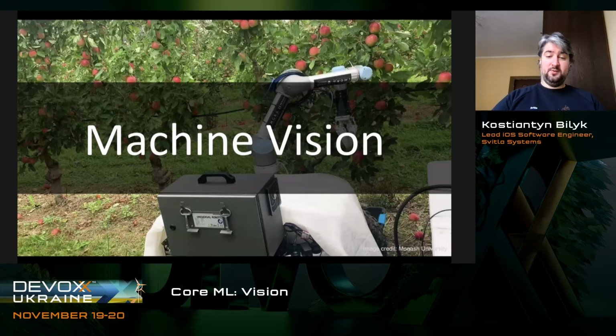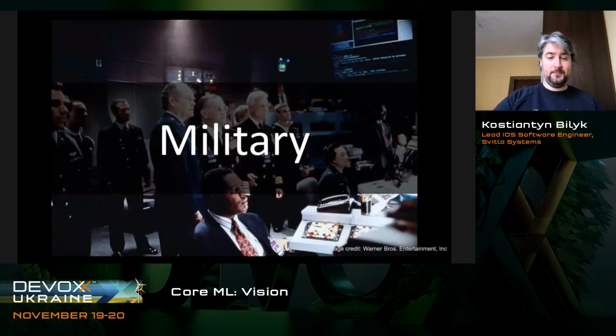One more application is machine vision. We have a lot of automation tools and a lot of robotics, but it can be fully automated only when it has vision. For example, harvesting apples. You need to identify whether an apple is ready to be harvested, where to put it, how to harvest it without harming the tree, and so on. So computer vision gives machines the ability to be really independent, to work properly and automated.